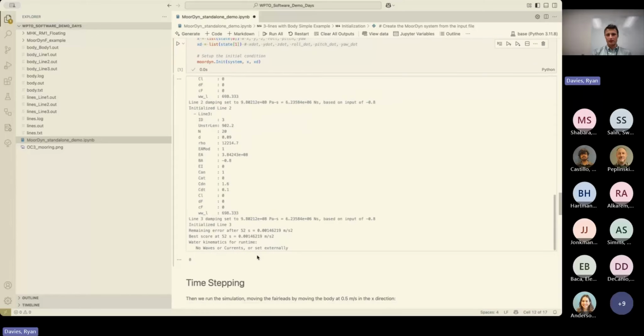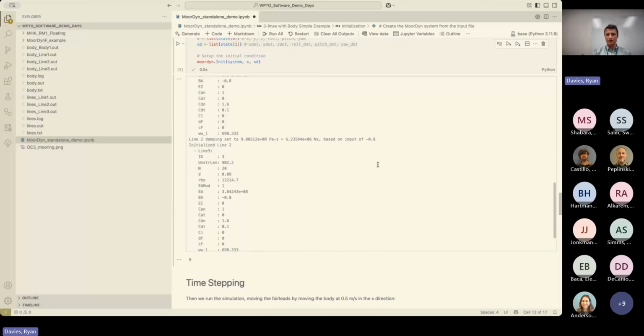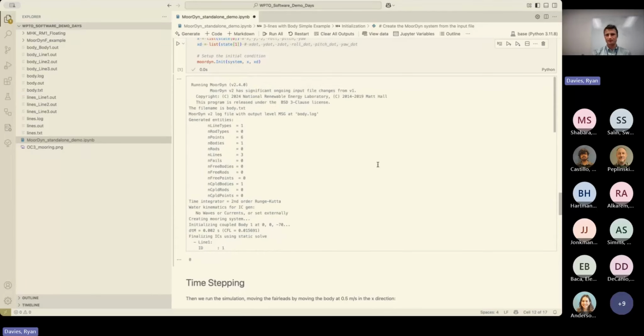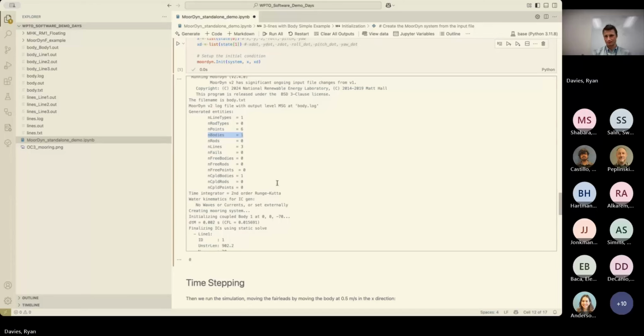Again, we can hit scrollable element, and then start looking through our outputs. You'll see a lot of similar things. You'll see that we're reading the body.txt input file, and our log file is being written to body.log. You can look through the entities that MoorDyn's picked up on, and you'll note that now we have a coupled body where we didn't before, and we have one body there.